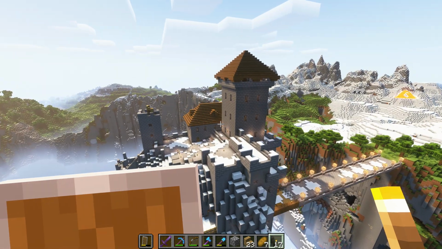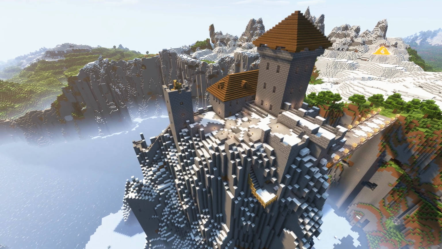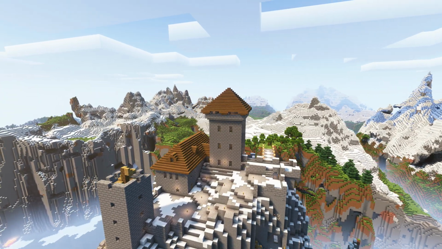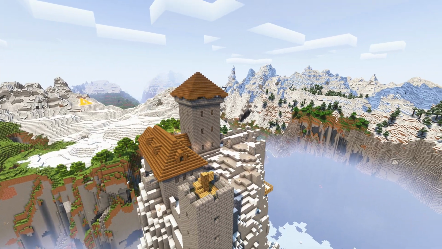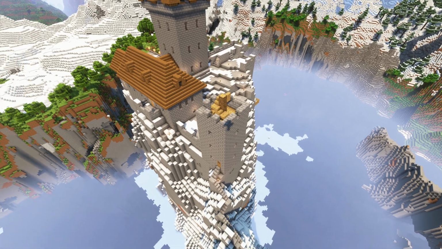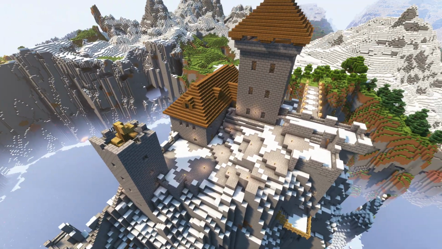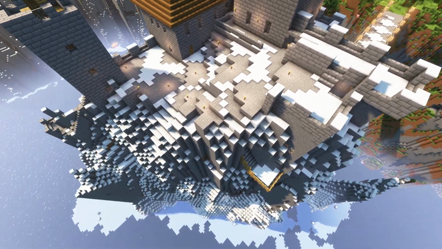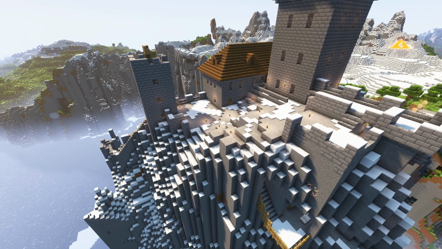So let's have a look at the castle and how it looks. Let's get rid of the stuff that's in the way here. So as I said, I think the roofs are a little bit too light in color, but I do like how it's starting to look. I mean, if we have this tower over here, that will look quite nice. Then, of course, for balance, we would have to have some kind of wooden structure over here.